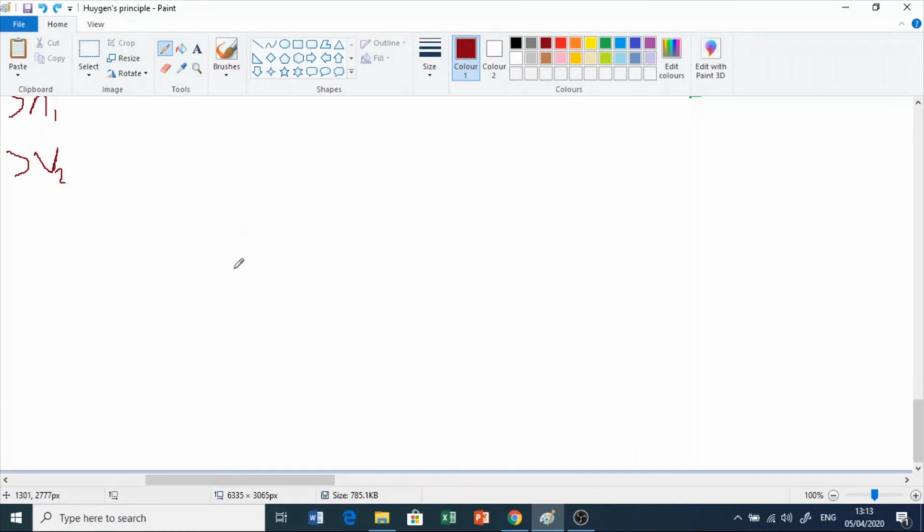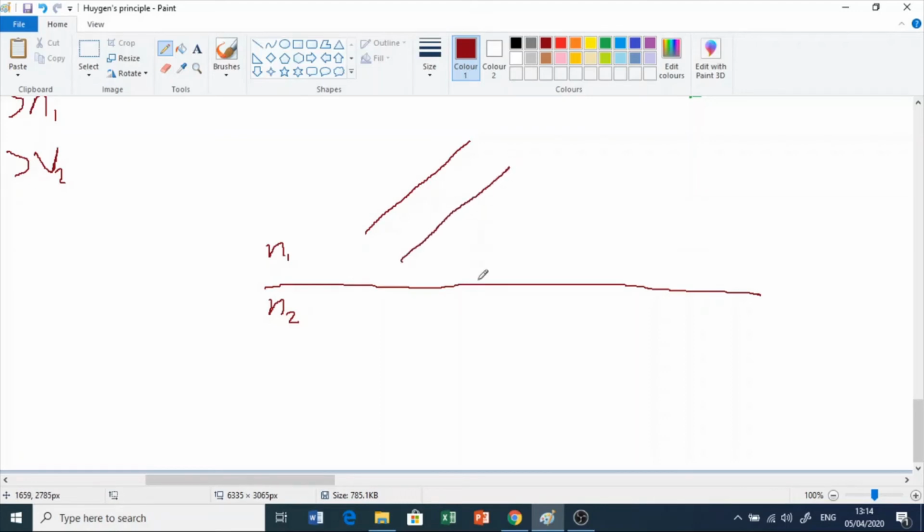Yes. Let's draw a clear picture here, it will help us better. Now assume we have a boundary between two mediums, index of refraction n1 and index of refraction n2. Wavefronts are propagating toward the boundary between the two surfaces. Now let's concentrate on this point of this wavefront and this point of the wavefront. This point is now going to enter the second medium, and assume that n2 is bigger than n1, which means v1 is bigger than v2. Velocity of the light in the second medium will be slower.